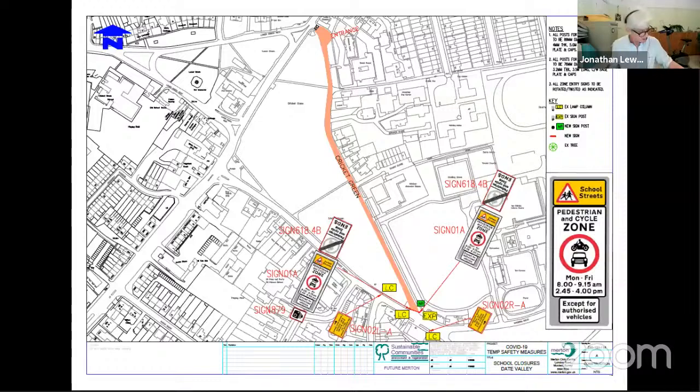The other key impact to consider is the traffic impact. You'll see from the report that very minimal additional traffic movements are likely to be associated with the planning application.